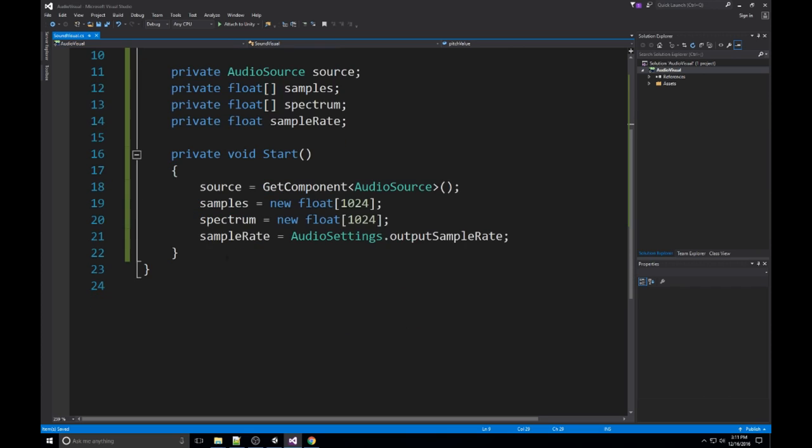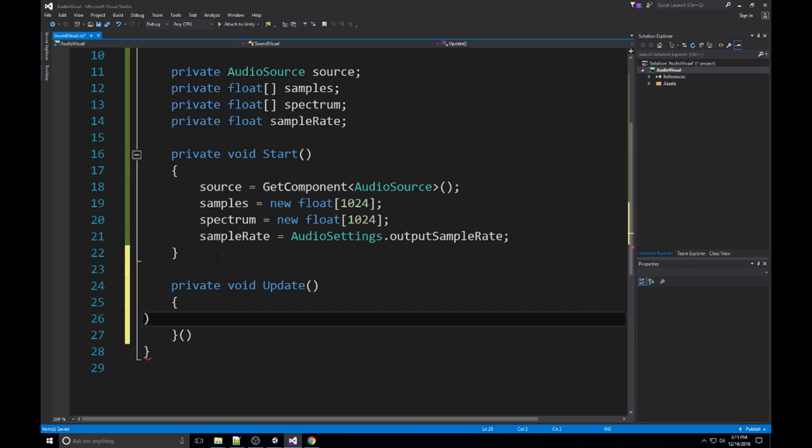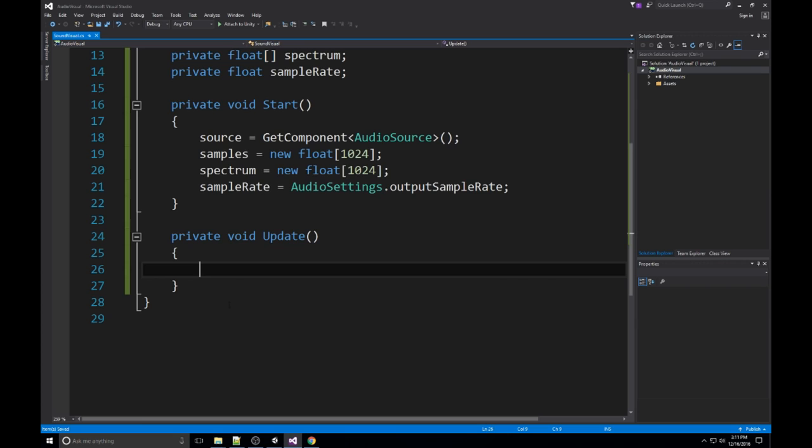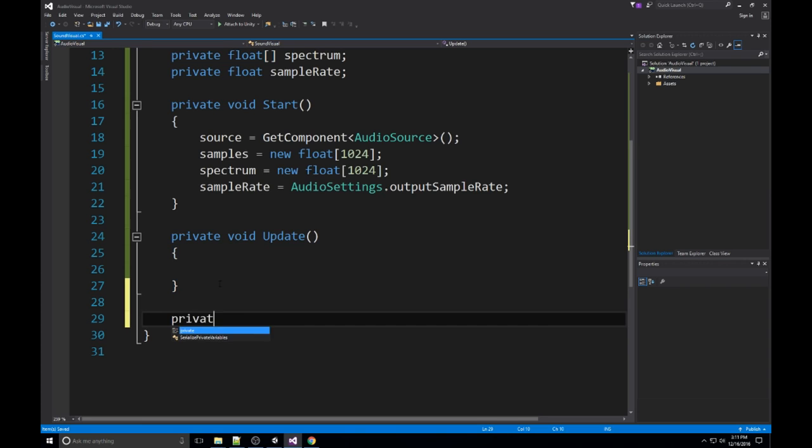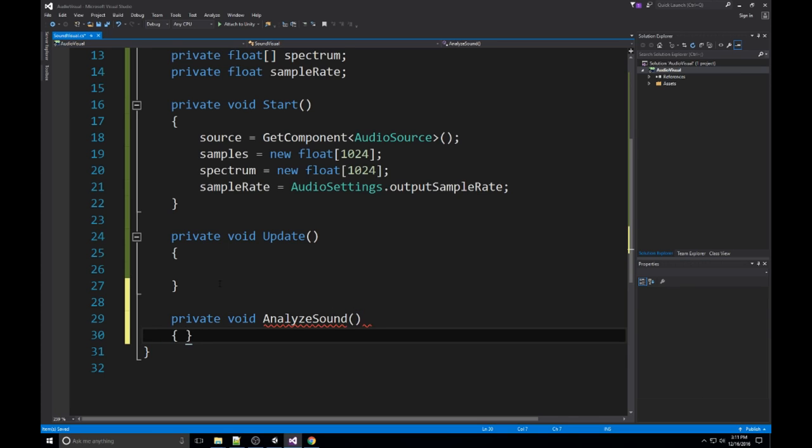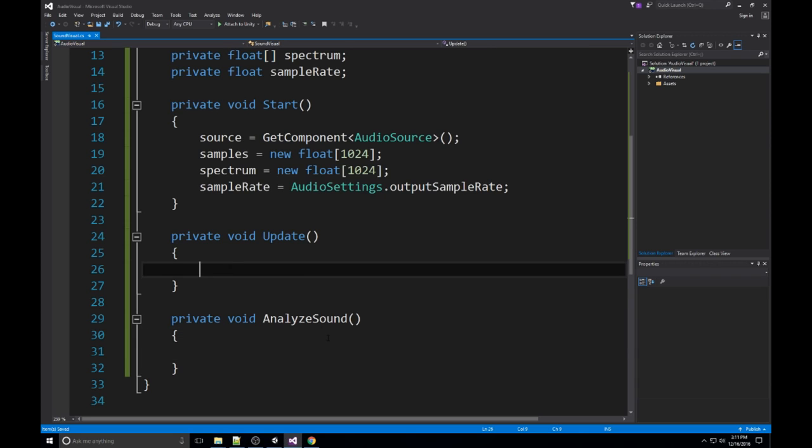Now, since we're talking about every single frame, we are going to need an Update. So let's do private void Update right here. In that Update, I'll actually branch out to another function that we'll call AnalyzeSound. And this is taken from a thread I saw on Stack Overflow. Some guy actually did some good research on that. I will link to it in the description below. It might actually help you understand the whole sound reading aspect. But if you just want to skip that and get the formula, just tag along. We are going to be writing it right now actually.